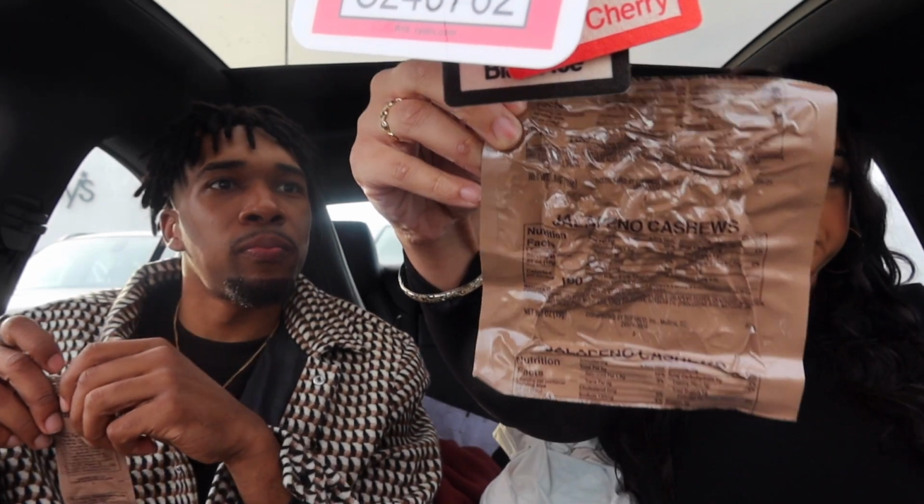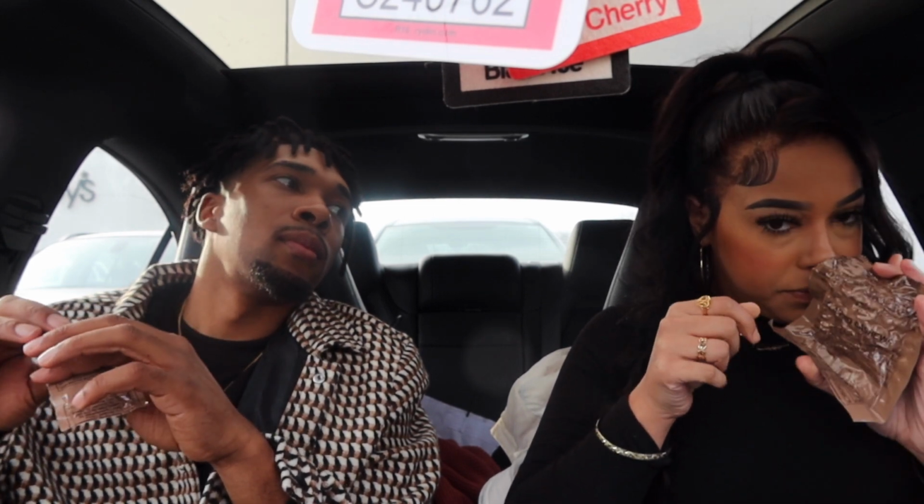Jalapeno cashews? Yeah, let's do it. But it doesn't even feel like cashews. Vacuum sealed. I don't like jalapeno, but I like cashews. I love some. Oh, okay. I think nuts just smell like that in general, though. It smells like jalapeno. A nut smell.